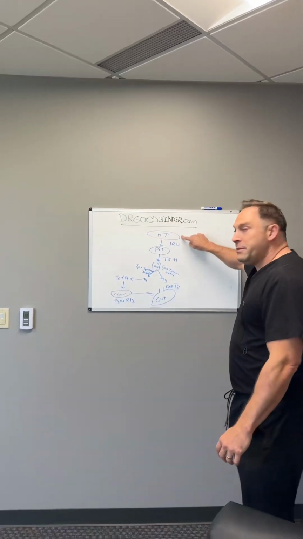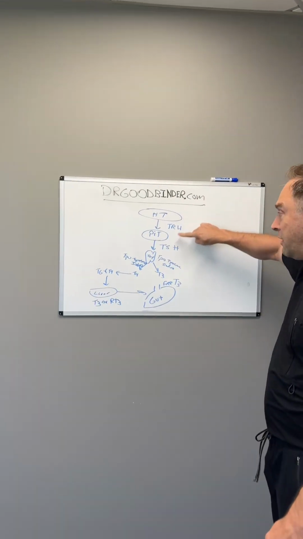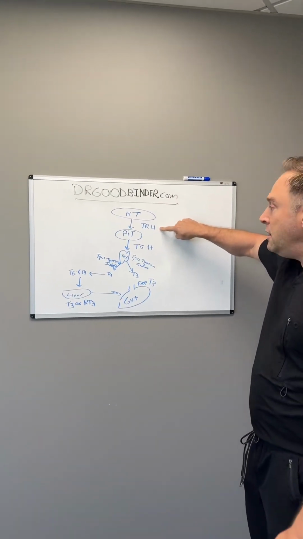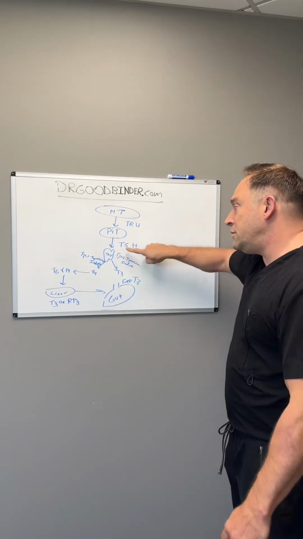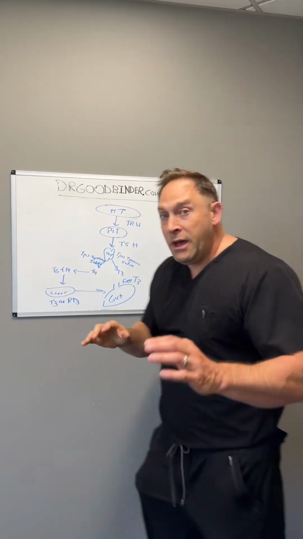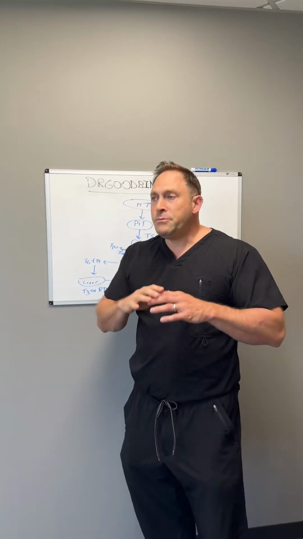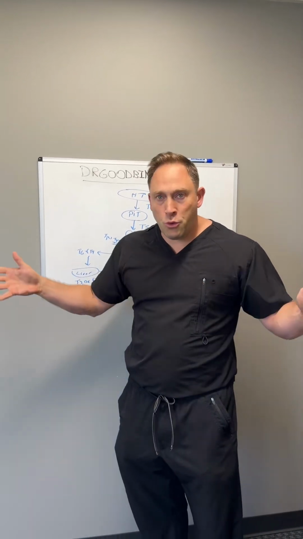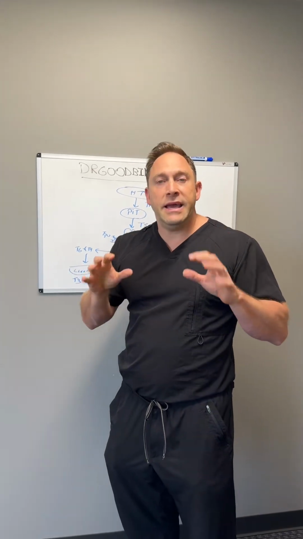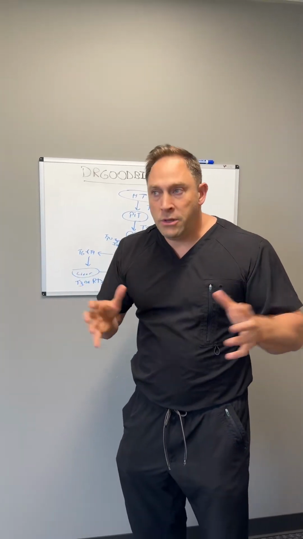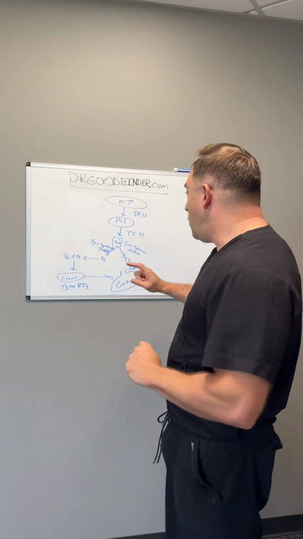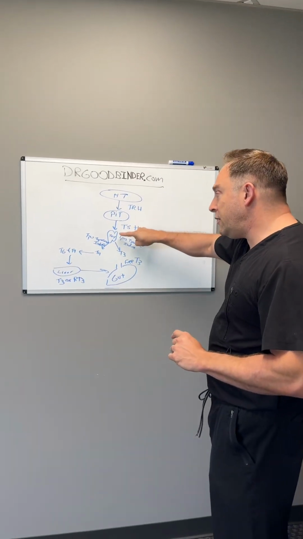So your hypothalamus tells your pituitary what to do using thyrotropin-releasing hormone. Pituitary tells your thyroid what to do using thyroid stimulating hormone. Now, a lot of you out there will go to your doctor, and he'll tell you you have totally normal thyroid function, it's not your thyroid, it's all in your head, by looking at TSH, thyroid stimulating hormone. That is not a thyroid hormone. That's a pituitary hormone telling your thyroid what to do.